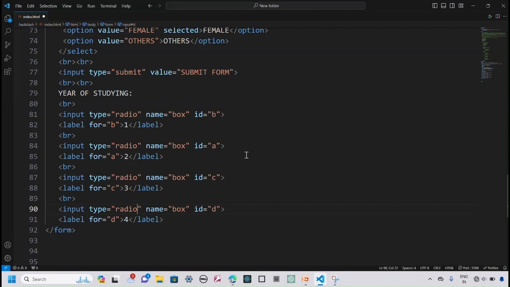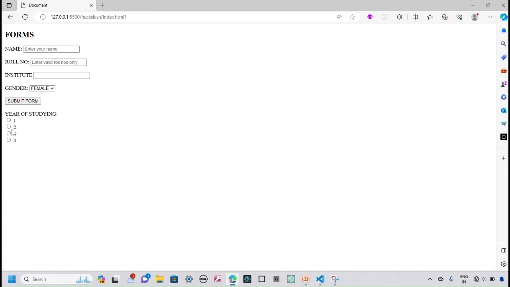So now I made all of them input type radio. Now let's see what difference it makes. Now all of them are in circles, radio boxes. The change here you can see is that if I select first and I change my option, only one at a time can be selected, not both of them. If I try to select both these options, I won't be able to. So this is the difference between radios and checkboxes. Checkboxes allow you to select multiple options, but radios allow you to select only one option at a time.